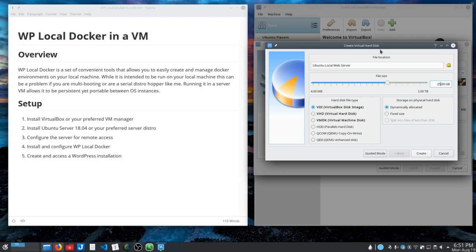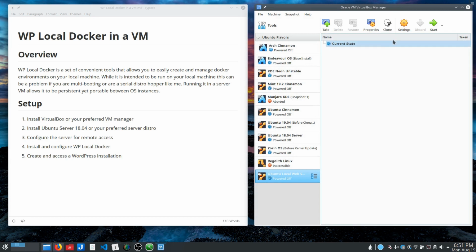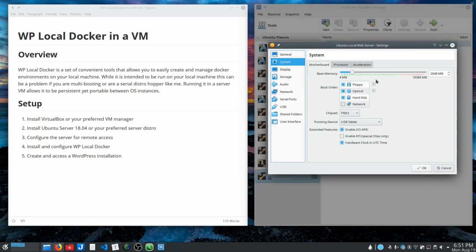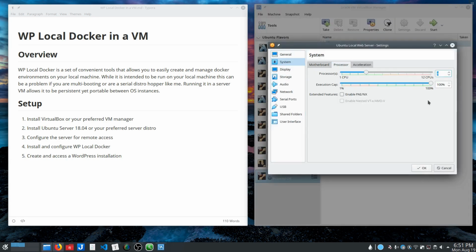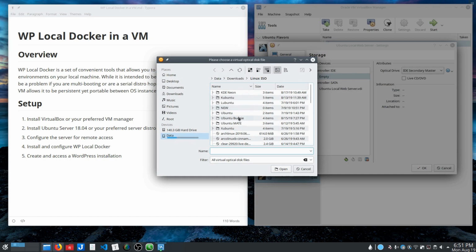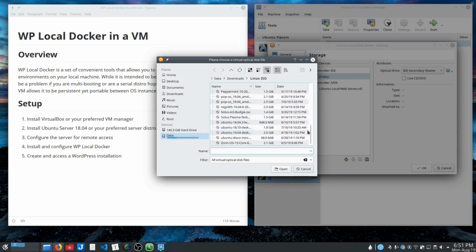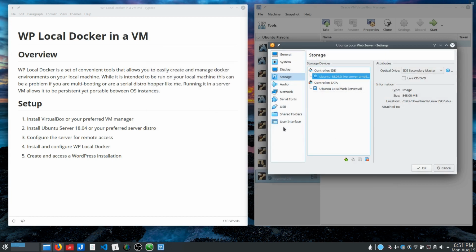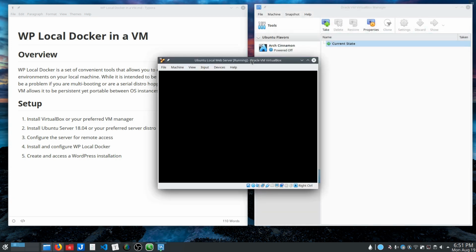And websites aren't that big, so I'm just going to go ahead and give it about 25 gigs of hard disk space. So let's go ahead and we'll give it some processors here. That helps. And we don't really even have to worry about display at all because we're actually going to run this headless. And we want to say Ubuntu live server, and that should be all we need.